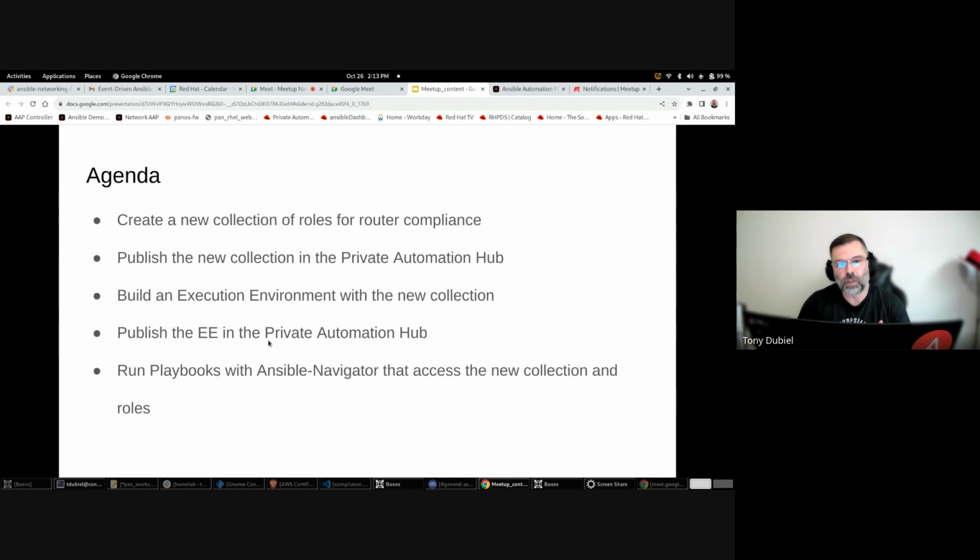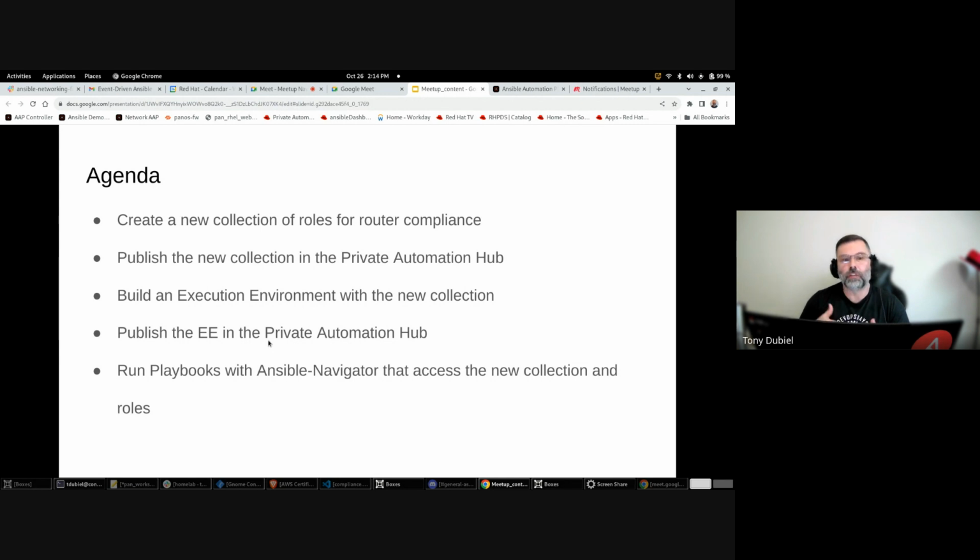So when we talk about execution environments, that's a container. So we would pre-package that container with collections and other dependencies. And if you're using the Ansible Automation Controller, then we do have some available for you out of the box. So today I'm going to use one of the execution environments that is a part of the install. When you install the controller, it's available for you on that controller to use. And then I can add to it because it's a container, I can add additional layers, and those layers would include collections or any other type of file that I need as part of that execution environment.